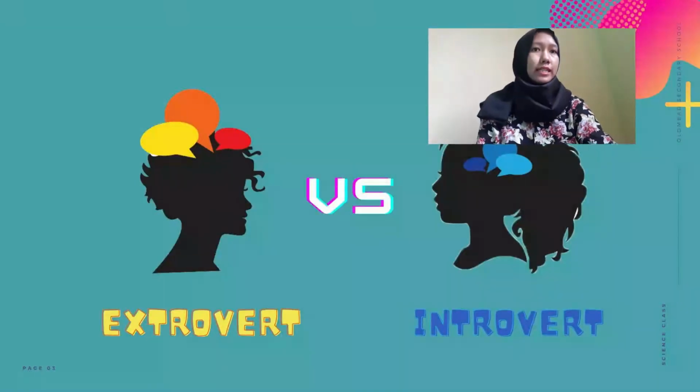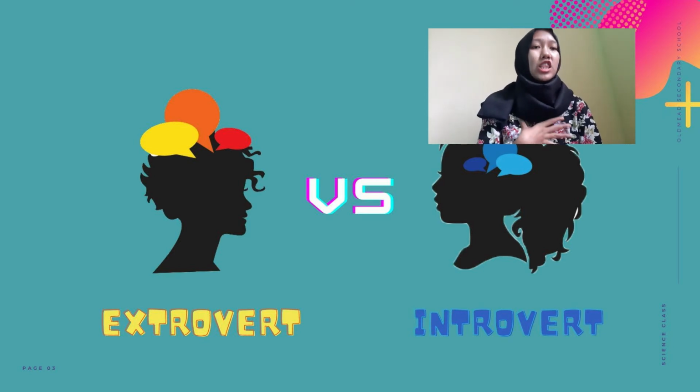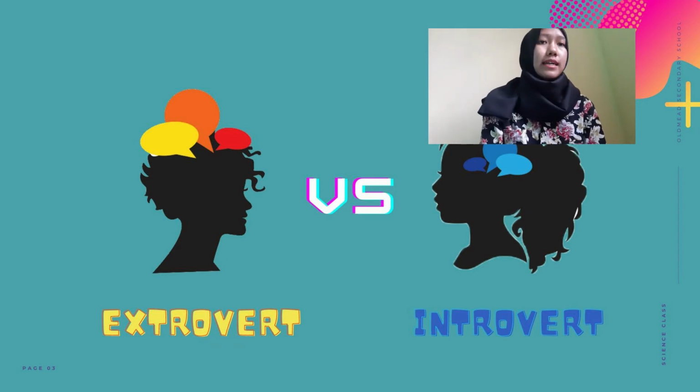So let's move to the next slide: extroversion and introversion. As I have said before, it's about how we gain energy. I would like to point out that these two are not about social skills. Maybe some of you think that if I am a shy person, it means I am an introvert, but it doesn't work this way. You can have people who prefer extroversion or introversion who are shy.